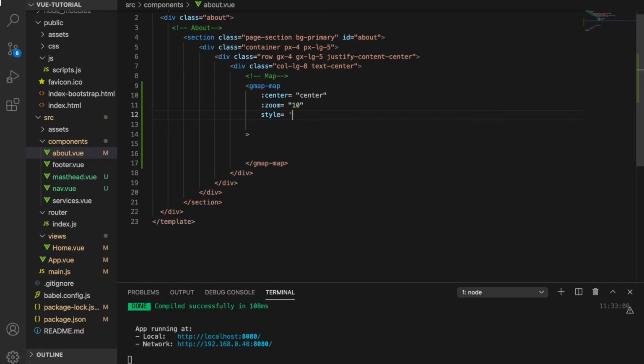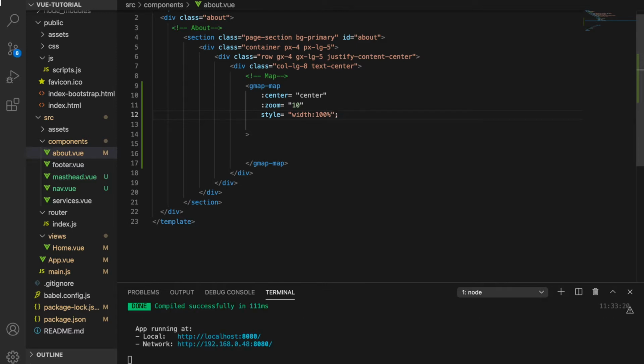Okay, style. Here is a scoped style that just applies to the map. Look at this one.